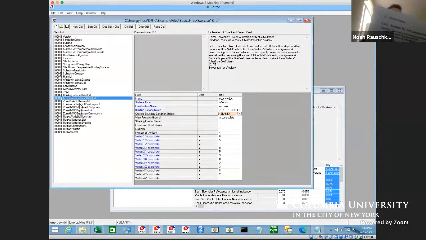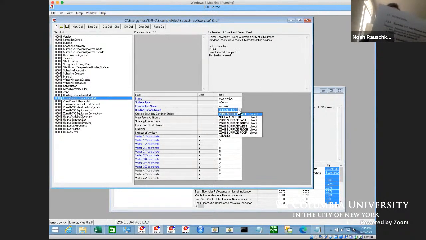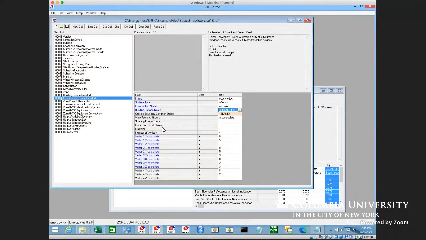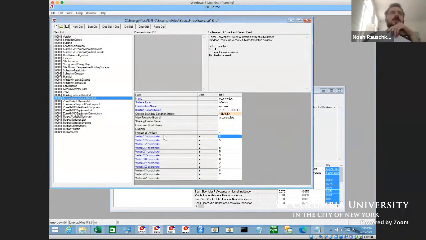Surface geometry. I got one warning as well. I think there should be instructions here.